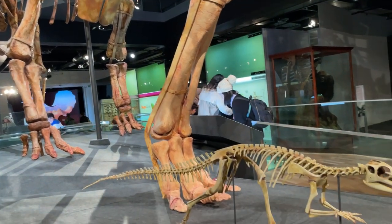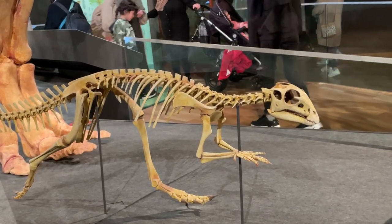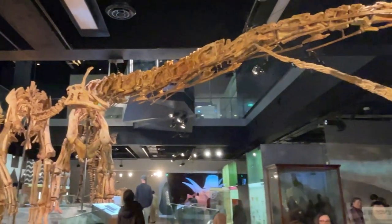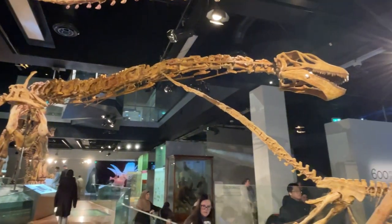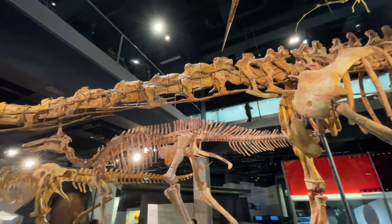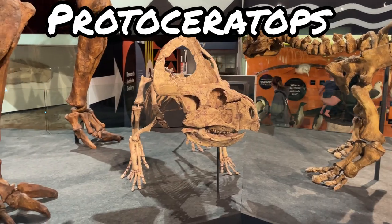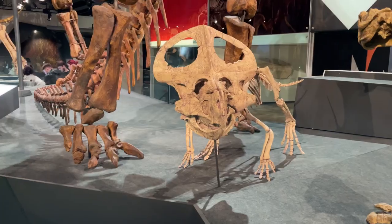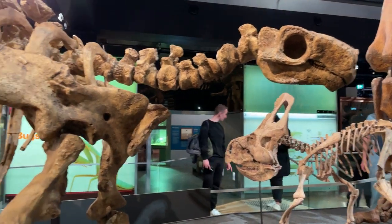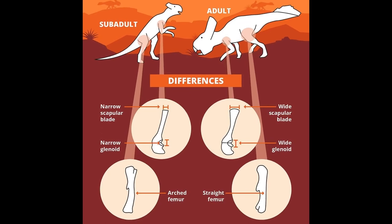Hypsilophodon — this tiny dinosaur had a beak a lot like a parrot does. Mamenchisaurus lived in China and had an 11-meter-long neck, supported by interconnecting spines on each vertebra. Protoceratops is roughly 2 meters long and apparently could use their tail to propel them while swimming. Also, juvenile Protoceratops could comfortably walk standing on their back legs — I'd love to find out how the scientists know about that.